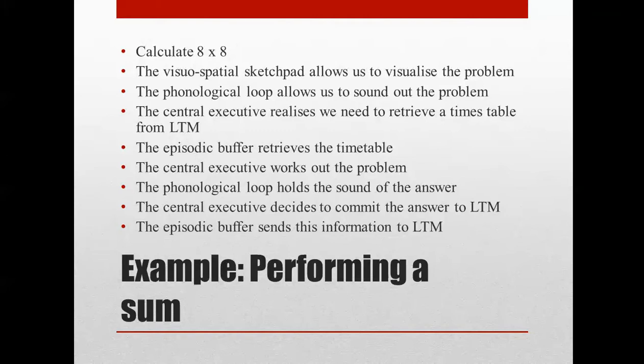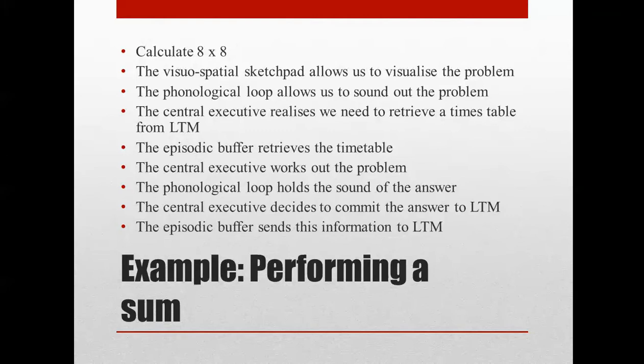The phonological loop holds the sound of the answer. So for instance, in your head, if you went 64, that was your phonological loop holding that sound. And the central executive might decide to then save this as a long-term memory, and the episodic buffer would then send the information to long-term memory. Hopefully that makes some sort of sense, but if not, we'll be working on it a lot this week in class.